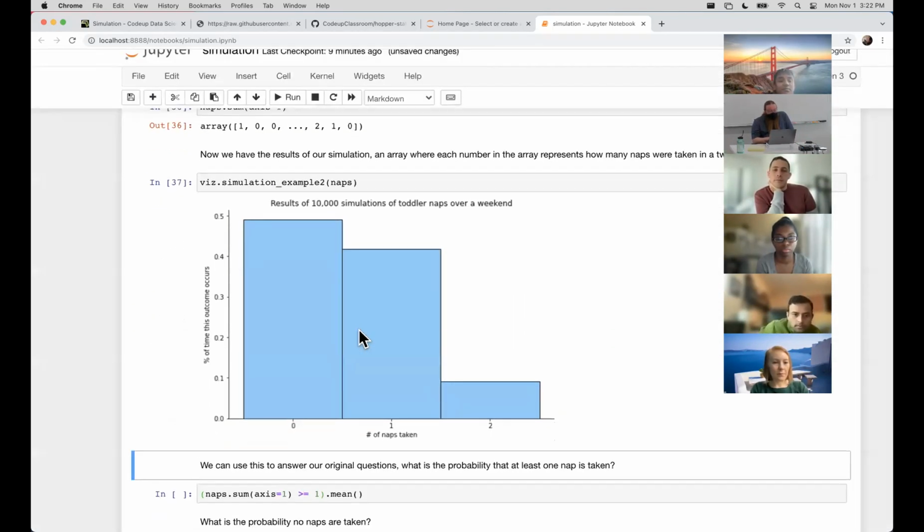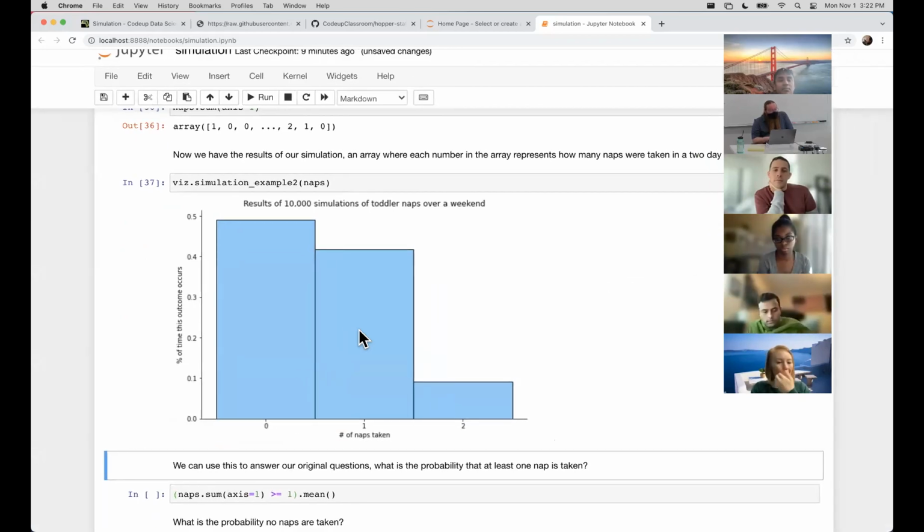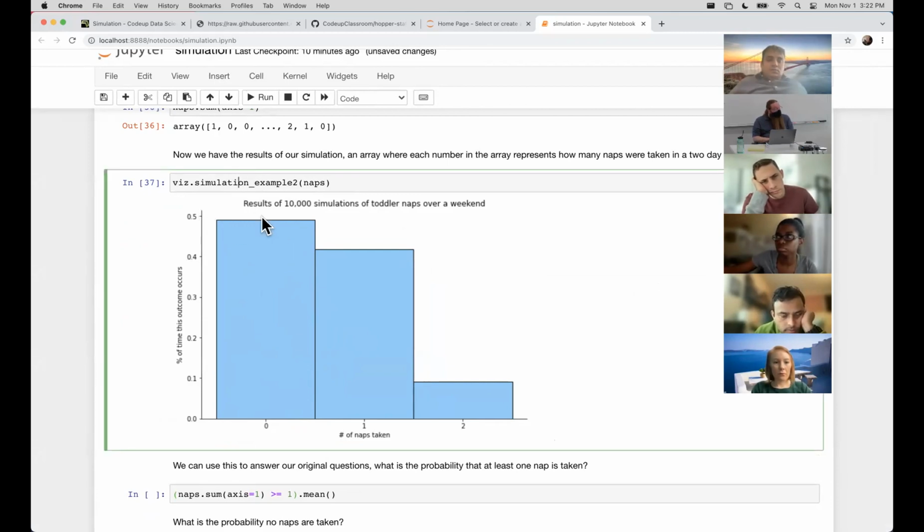And we see with a 30% chance each day of taking a nap, the likelihood of taking 0 naps is actually pretty high, right? If we have a 30% chance of taking a nap, that means we have a 70% chance of no nap, right? And we're just shy of 0.5. Well, that's 0.7 times 0.7, right?